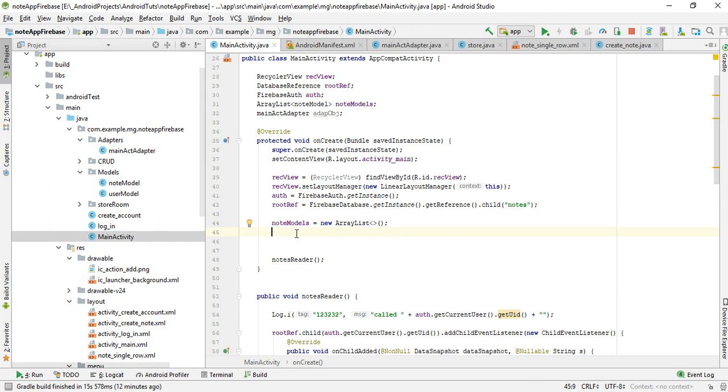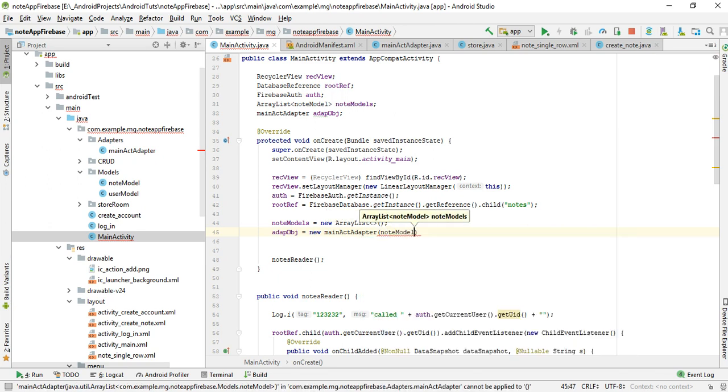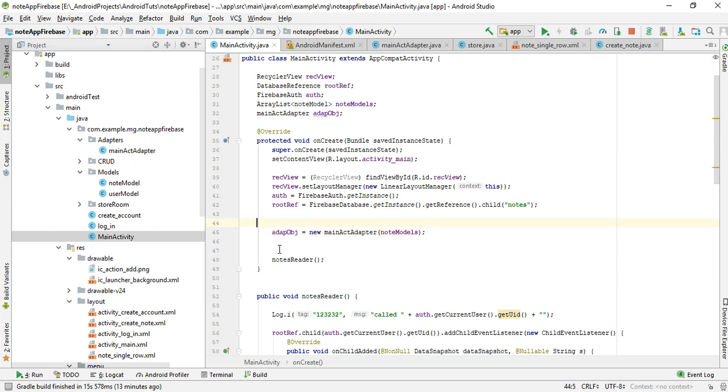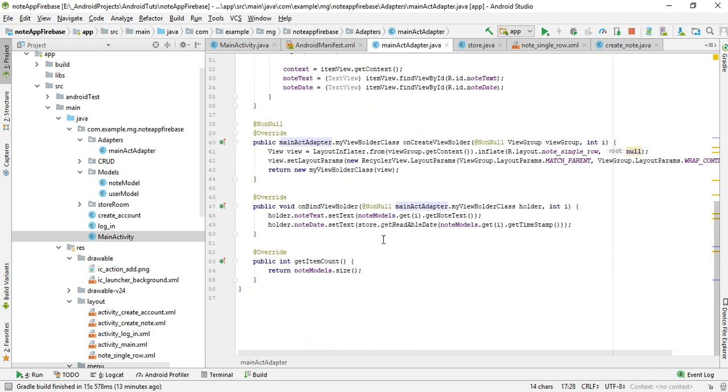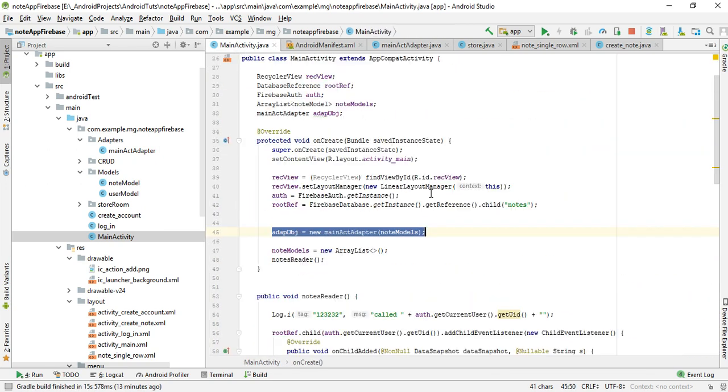Because we will pass the node models into the adapter object, if we pass node models and we have created the node model after we have used this main adapter, then it will pass null. So our main adapter will have null and it will generate an error. Make sure you use it after you have created or assigned a value to your node models.